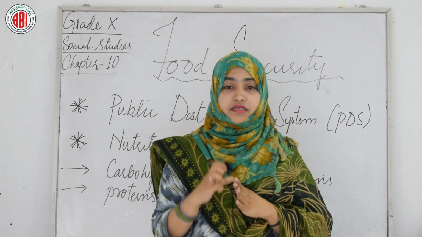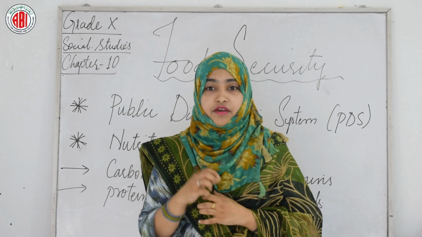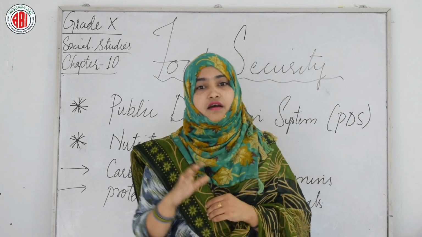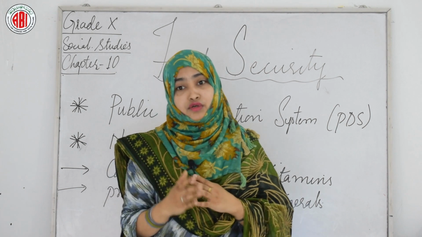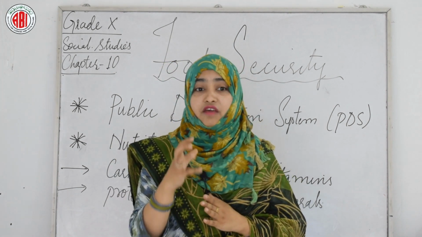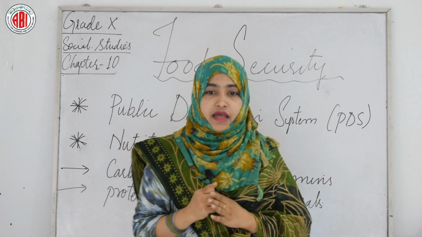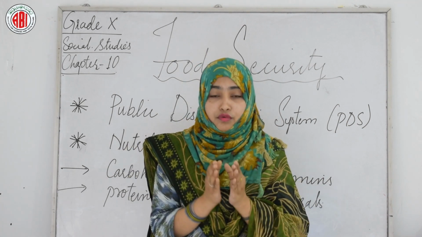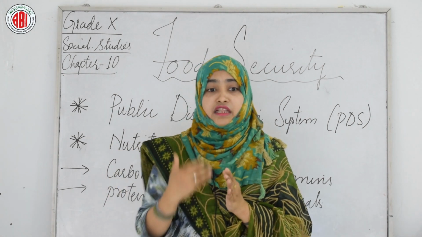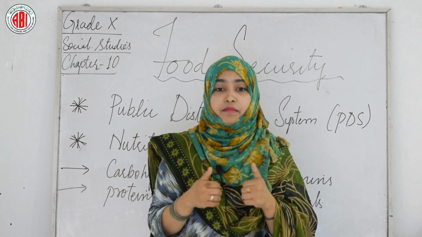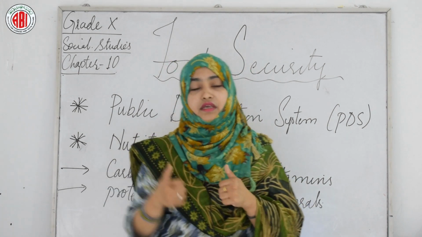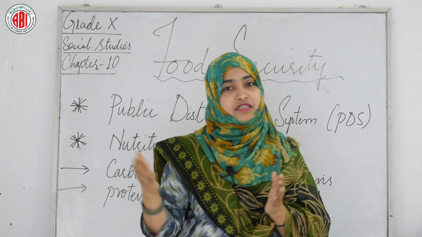We have discussed food security from the point of view of overall production of food in the country, and what can be done to increase food production. After that we have discussed how availability is measured, and whatever is produced and made available has to reach the people, and this could be through what they purchase in the market or in the ration shops, or through schemes such as midday meals and so on.